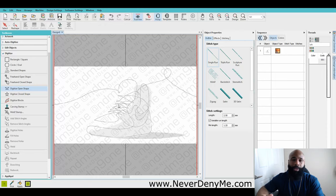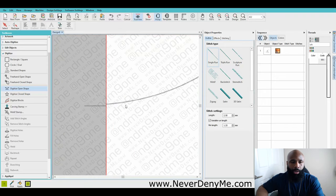Be careful, because again, you're going to need to do this in like one step. If you mess up, you can kind of stitch this stuff together, but it shouldn't be too hard. So let's zoom into where we're going to get started. Again, we have it selected on Digitize Open Shape, and I'm going to do a left click right here to get started.